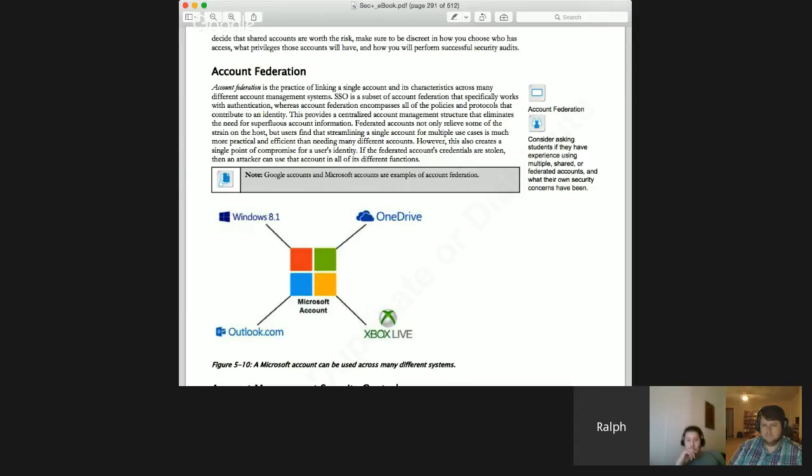So account federation means that I can still keep my account here local on premise, but if I want to use SharePoint in the cloud, I can gain access to SharePoint in the cloud with my local account, because what we've done as administrators is set up an authentication trust between the identity service and the solution provider. It usually requires a certificate agreement, or an exchange of certificates between both parties, and once this trust has been established, users just sign on and access those resources.